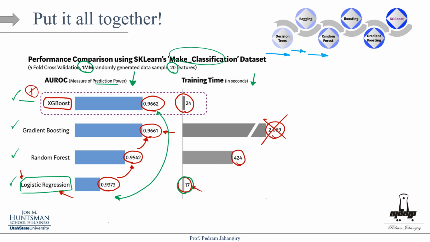Boosting and gradient boosting attack the model variance from a different perspective. They started with a very small tree and then tried to expand that tree in a smart way. So they try to start with a small model variance but high model bias, and then try to reduce the model bias. So then we had boosting, gradient boosting, and now XGBoost, right?